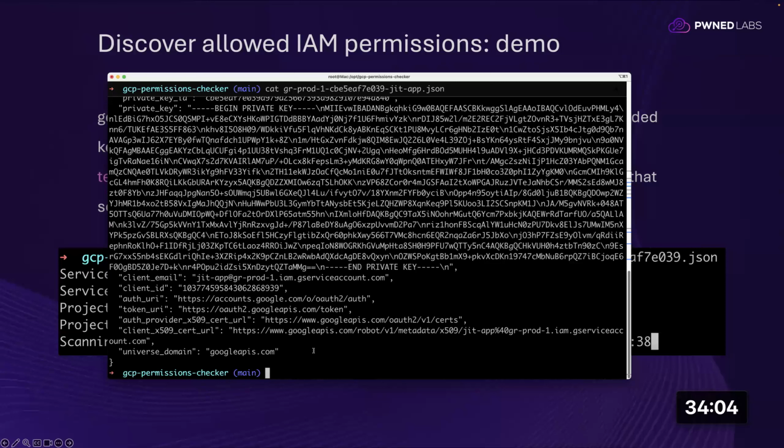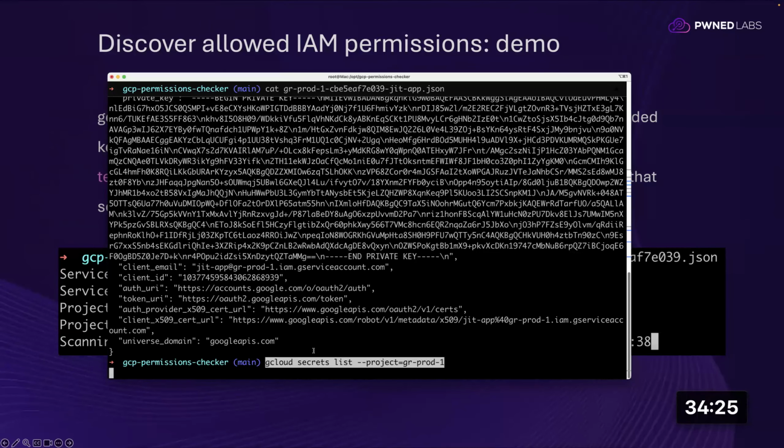But if we have a key file, then we can activate the key file, and the credentials last for a lot longer than the access token, which I think has an expiry of maybe 10 minutes, something like that. I could be wrong. I have to check.